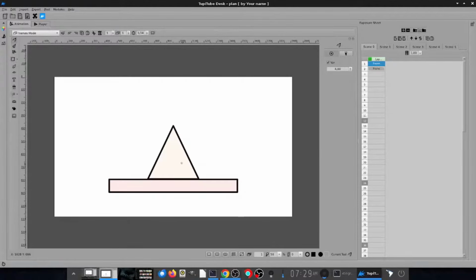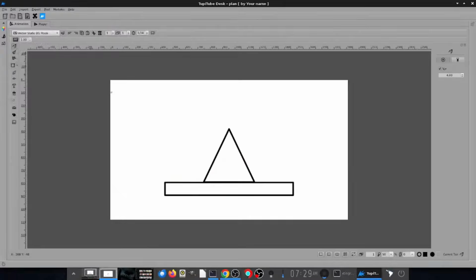We already saw the structure of the animation. The part of the animation that never moves is this triangle and this rectangle. So my suggestion is, as those elements never change in the animation, the best idea for them is to put them in the background mode of the project. For this example, we're going to focus only on the vector static background mode. That way it will always be present in the whole animation and we don't have to add it all the time in every new frame.